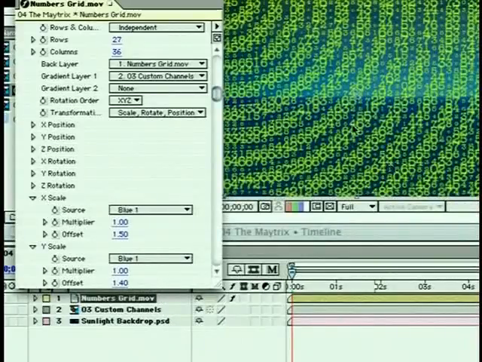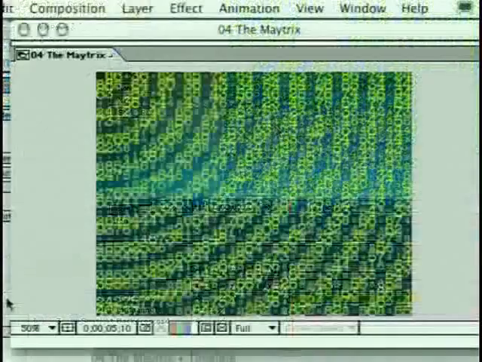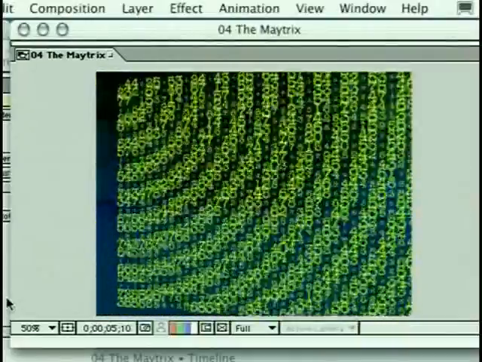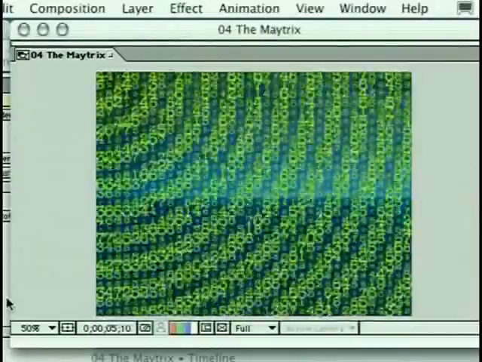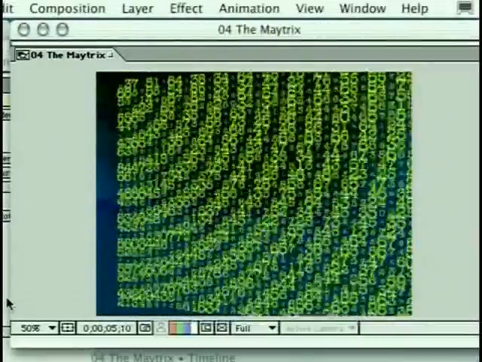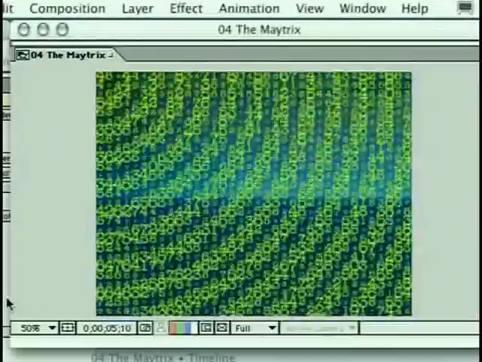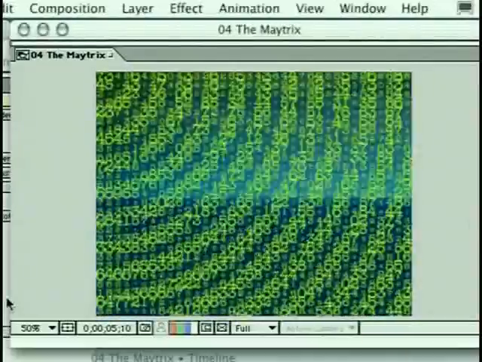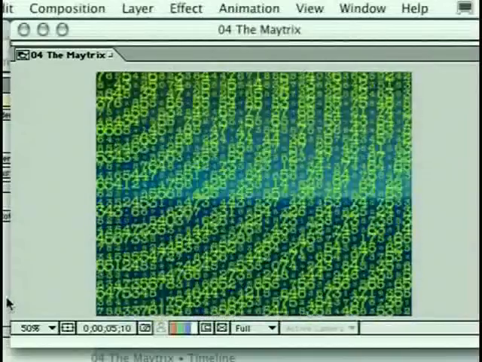We've got actually our tiles scaling to reflect the grayscale information that's being fed them. This is already going to be kind of an interesting effect. And if we generate a quick RAM preview, you'll see we get some very dynamic motion. Numbers are still going randomly, but now their sizes are completely determined by the animation of the waves that we saw in the blue channel. So what we've got is an interesting kind of ripple effect. Now, it's not very three-dimensional, but we'll be getting to that in just a second.